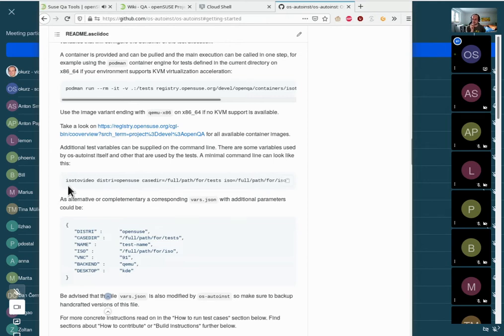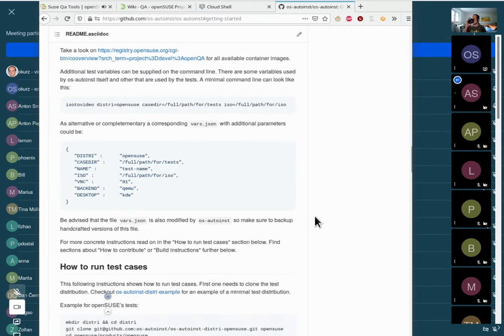Okay, so you can say ISO to video, or you can try it out, and I would like to try it out in a demo, and then we see what is actually necessary. I assume at least these three also need to be specified. No? Actually, no. This tree is something that is only necessary in the scope of OpenQA, but ISO video doesn't actually need it. Of course, if your test code does something like, if this tree is this, then do this, otherwise do that, then of course you need to make a choice, but this is an additional requirement that comes from your specific test implementation.